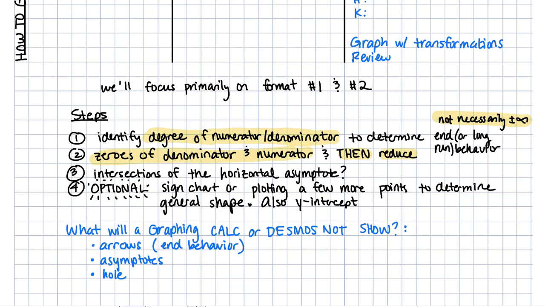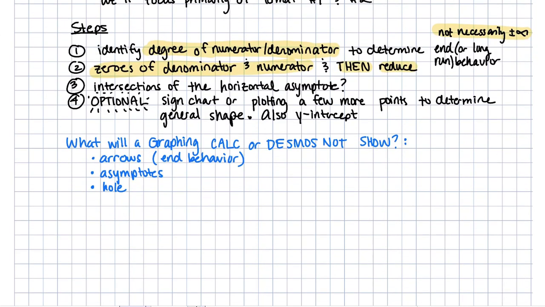Then if you know to look for it, you can probably check on the t-chart and see, oh, the calculator did know it was undefined, but it just can't show that on the picture. So those are kind of the main culprits for what Desmos will not show you. We also just want to be comfortable understanding things like what x values are in the domain, what x values are undefined, have those kind of properties in our mind when we jump into calculus and we have to work with these functions. So just a pointer as to the shortcomings of technology on this particular type of function.